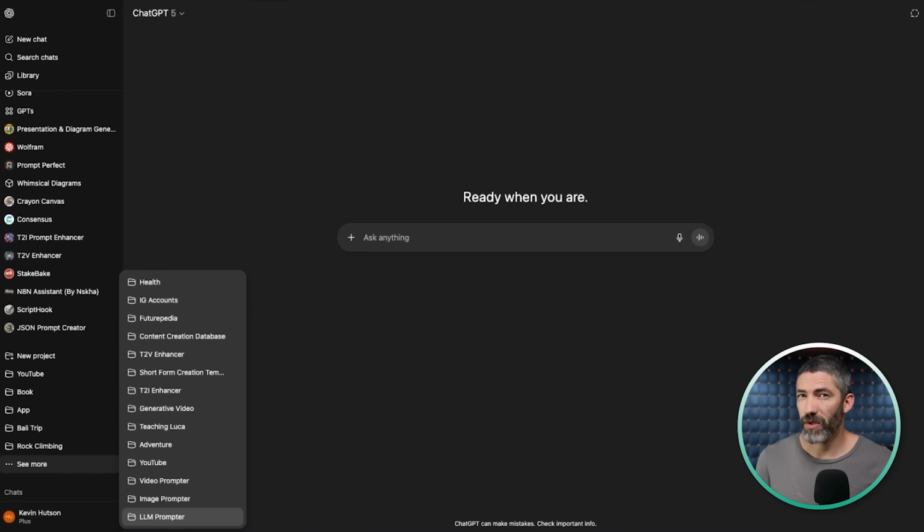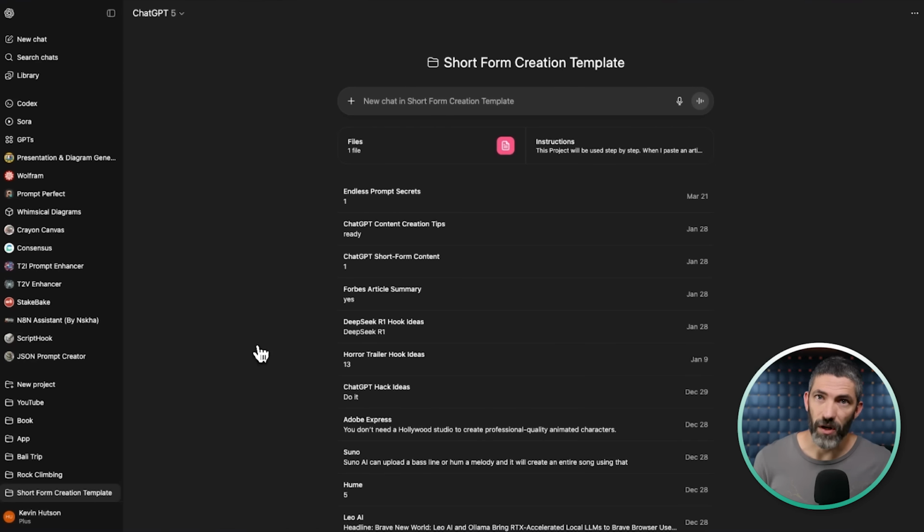It's hard to find previous chats otherwise, so the organization factor is huge, but on top of that, you can add unique custom instructions for each project. You can also upload different files that it will reference for that project. These could be SOPs, writing examples, business documents, whatever is relevant. Then it will use that as context for every new chat within that project.